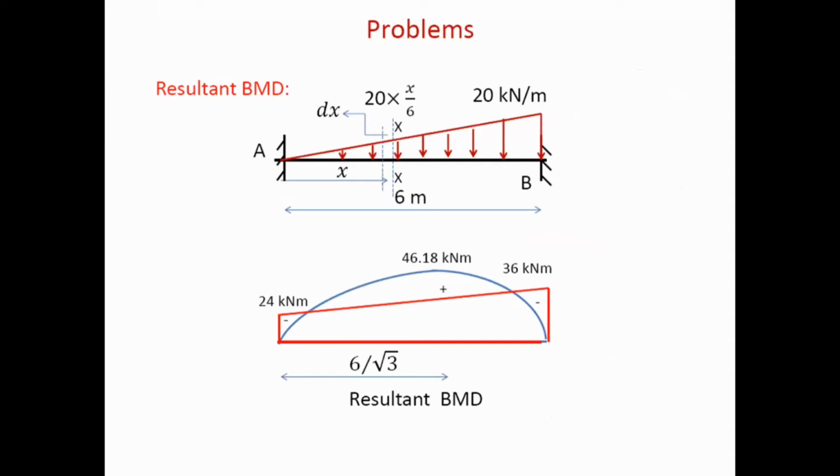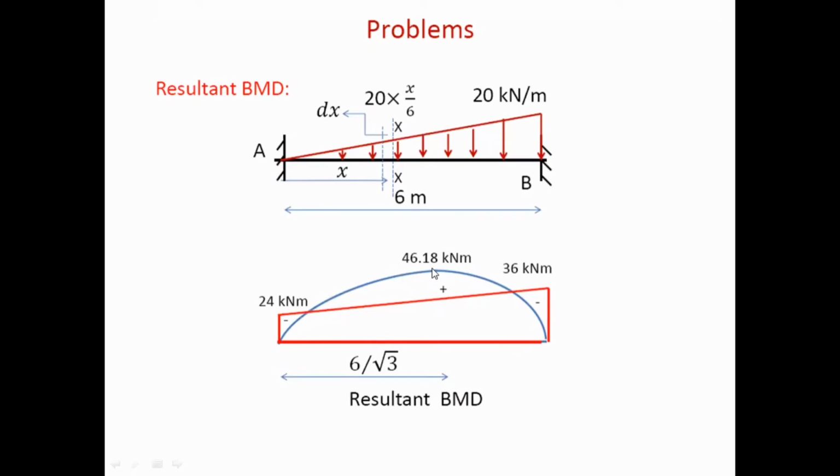However, I am not in favor of representing BMD with overlap. It is always better to draw the bending moment diagram on the tension side. What is the net value? Because if you see, the blue line is only the positive BMD, and this red line is all negative BMD. All the portion in between these two is not effective. Which is effective? This part, then this plus area, and this negative area. So only these three parts are effective.